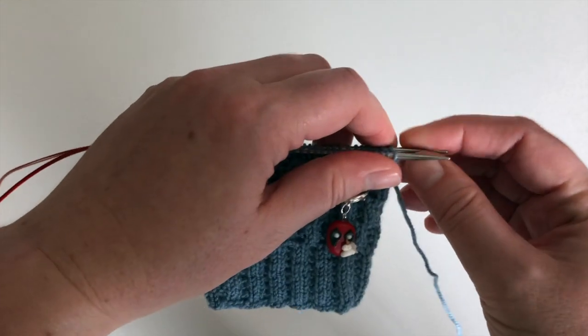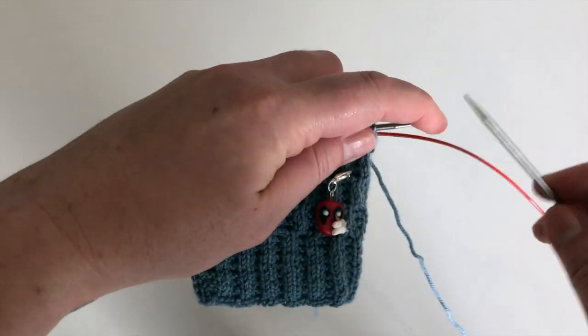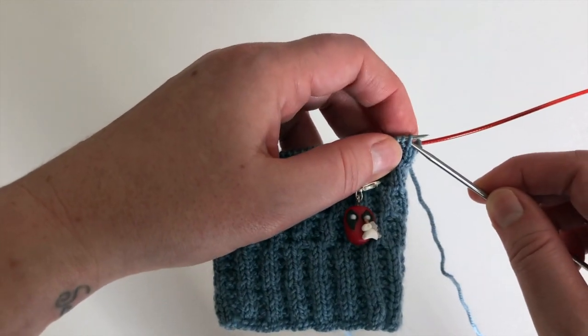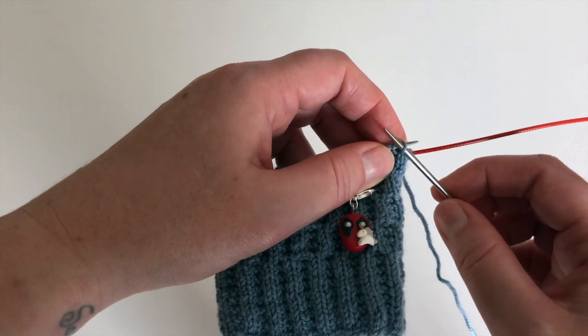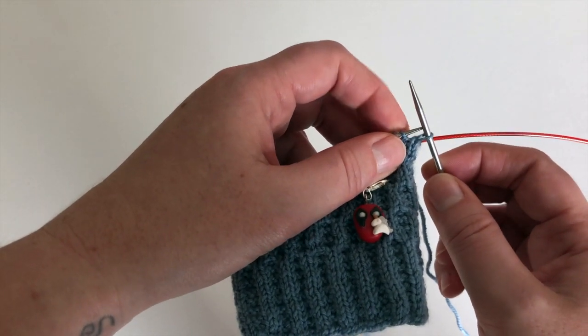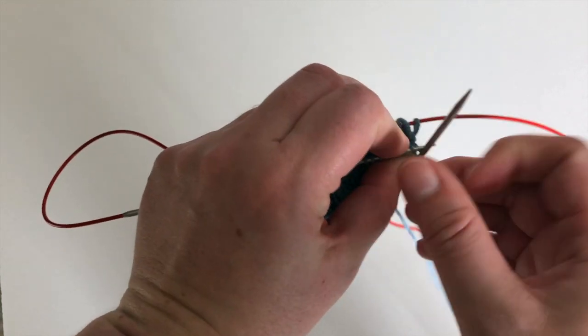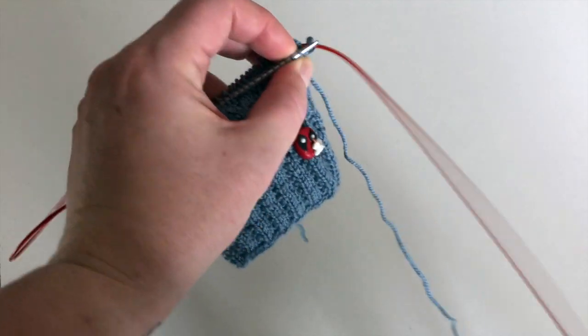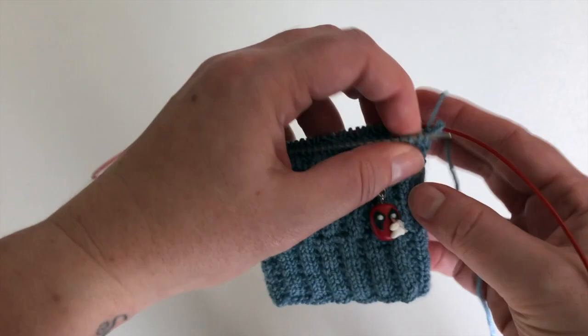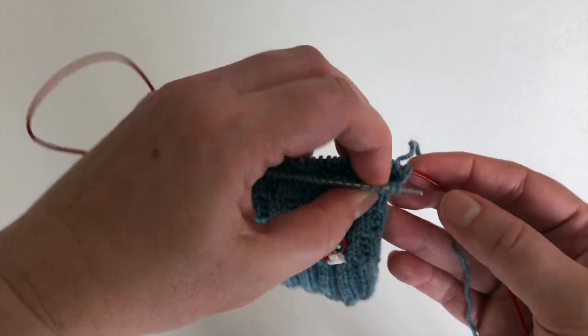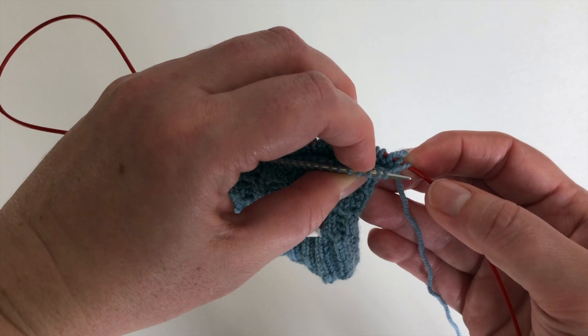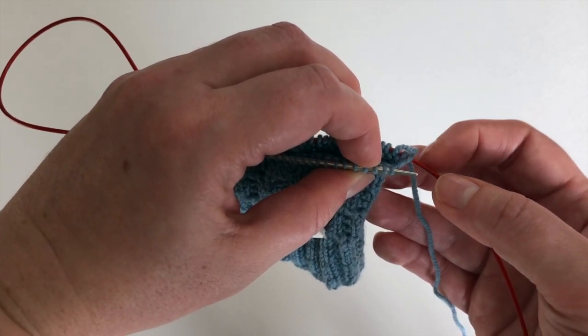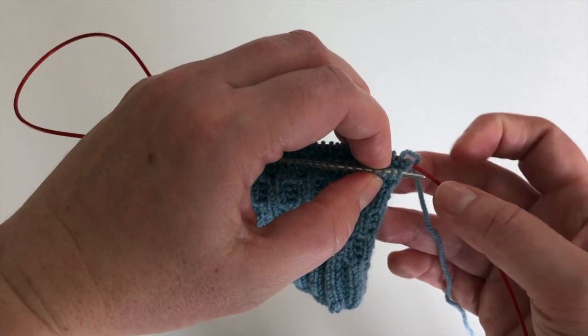We're going to pull the back needle out, almost as if we're going to start working across the front, and I'm going to grab that first stitch purlwise, slide it onto my needle, and then I'm going to just pull my cable all the way through. And so now I have one extra stitch. It's an unworked stitch on the back. Your pattern should tell you whether you'll need to knit that stitch, or skip it, or slip it, and work on the front needle.